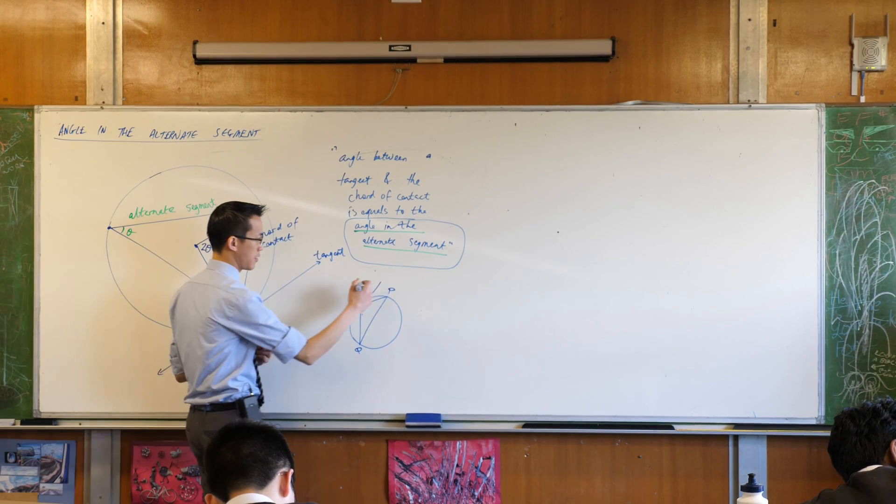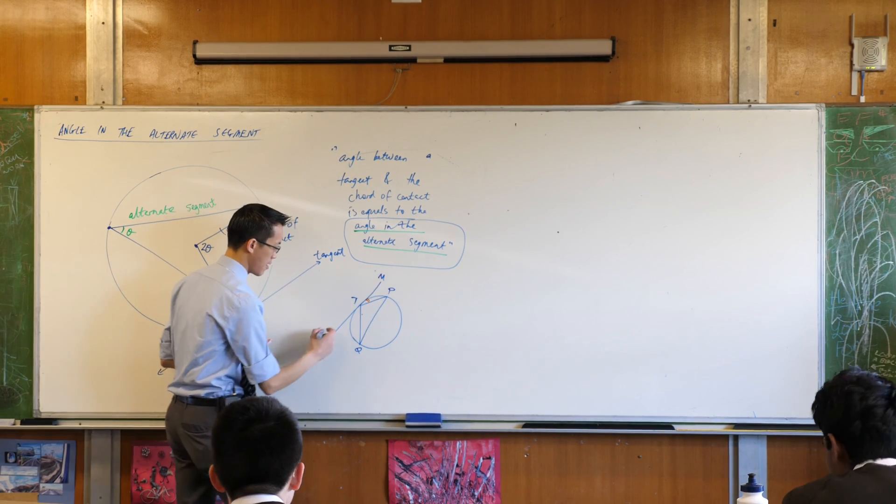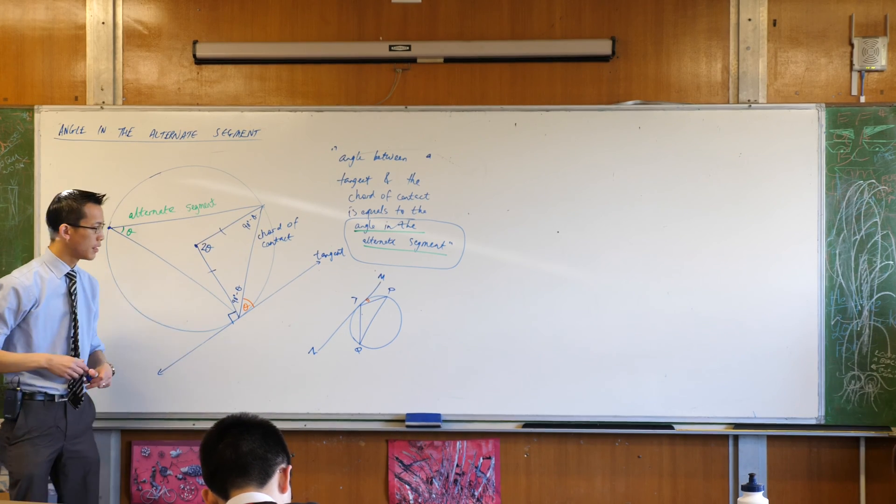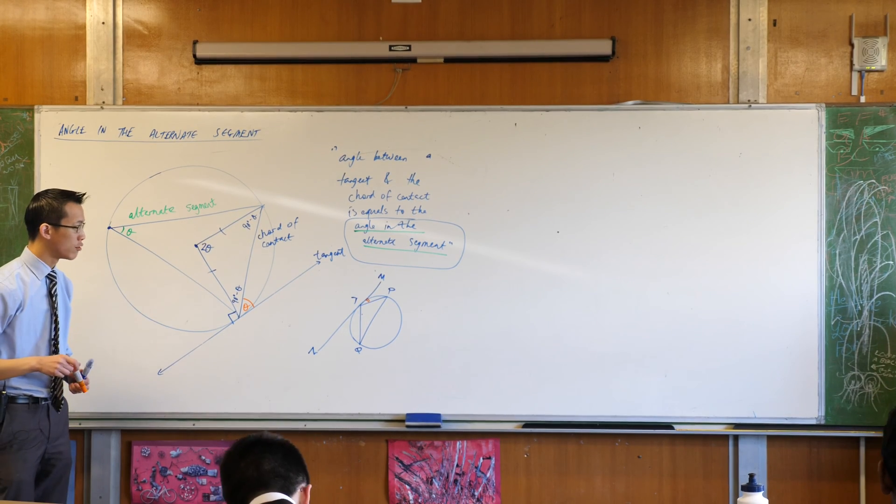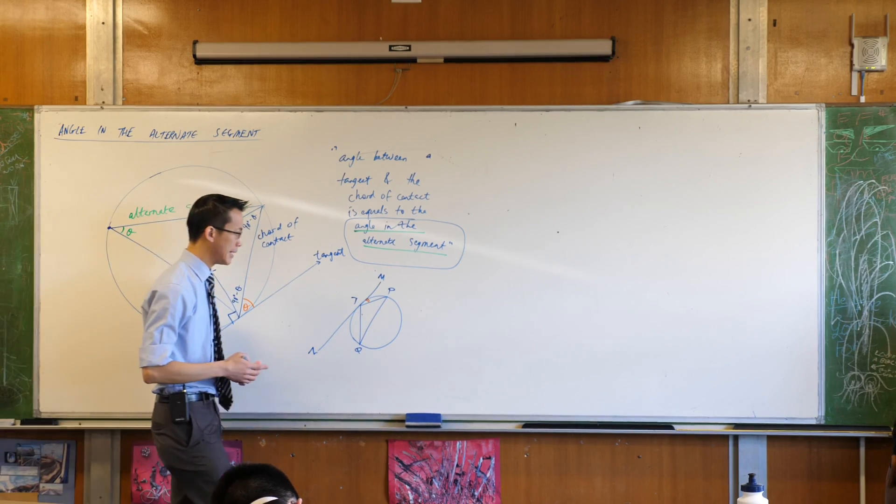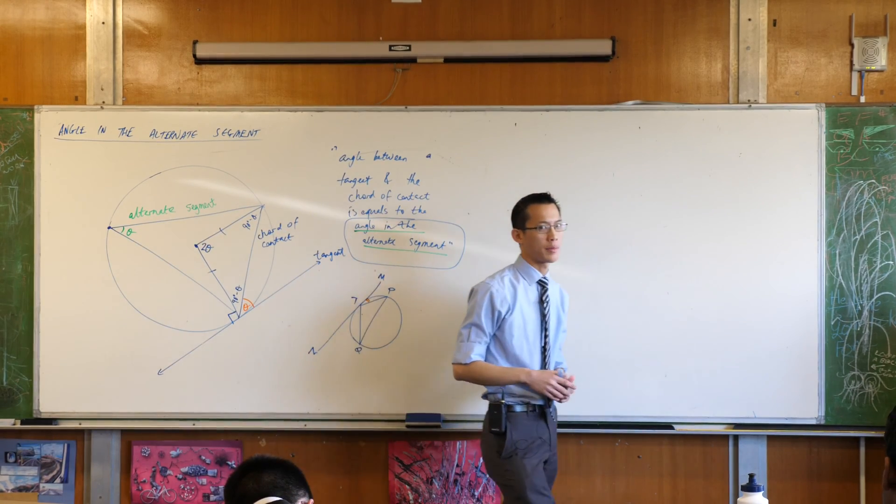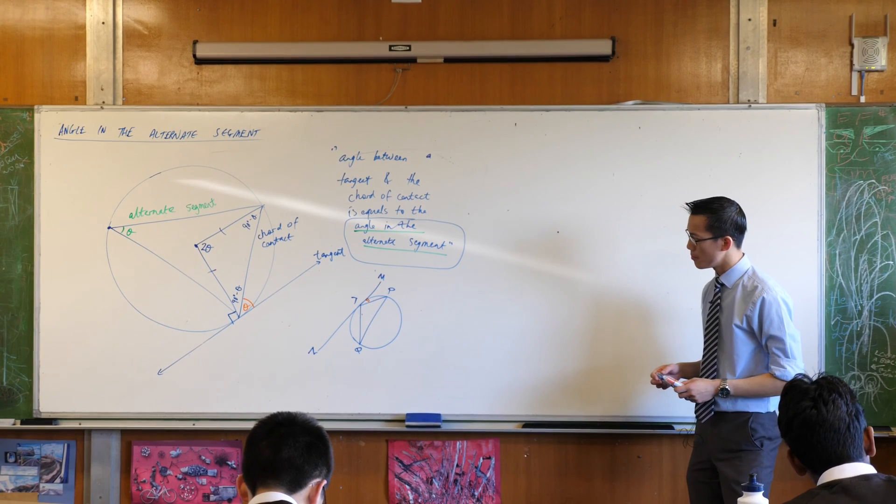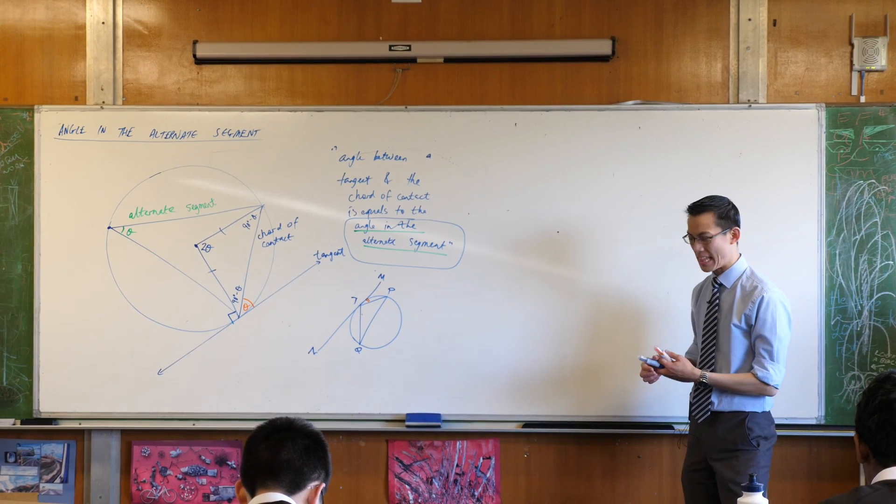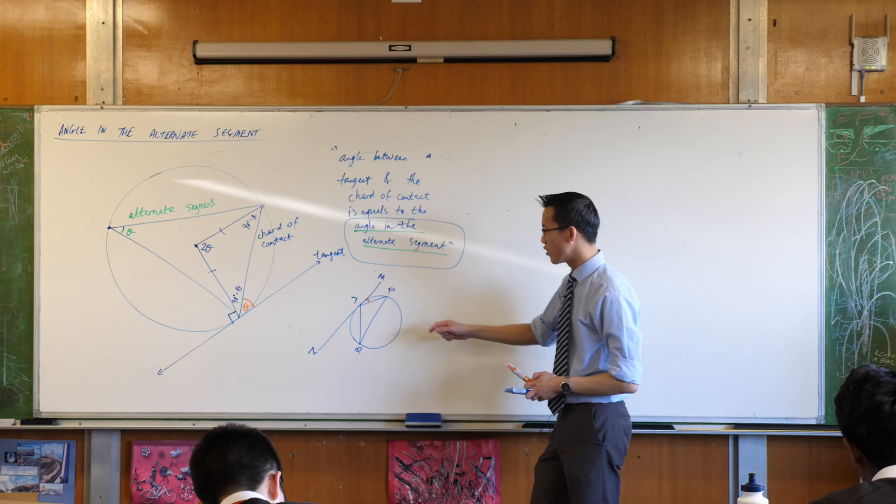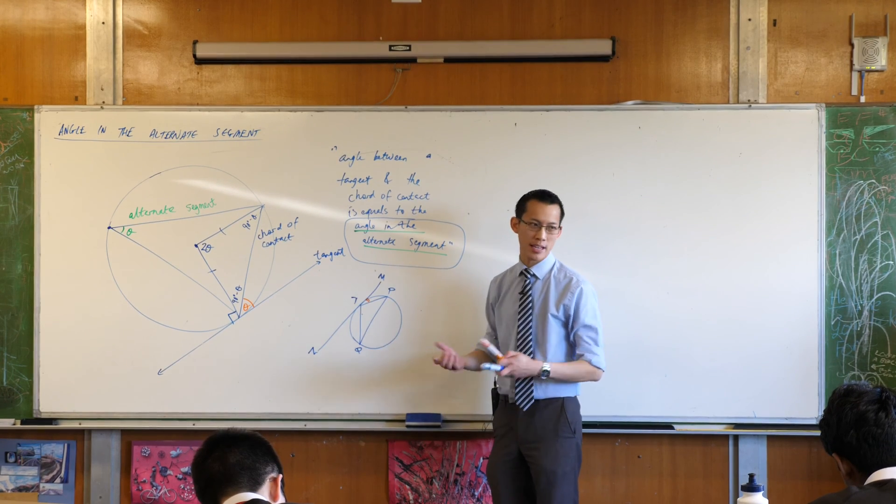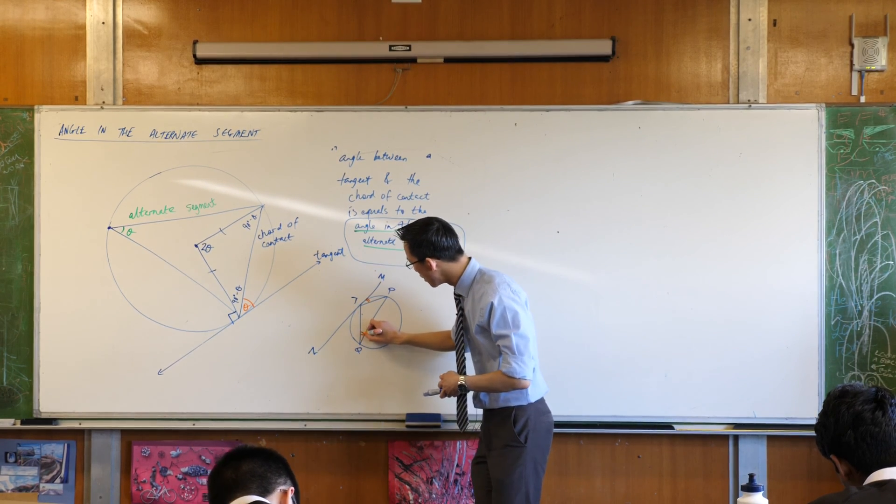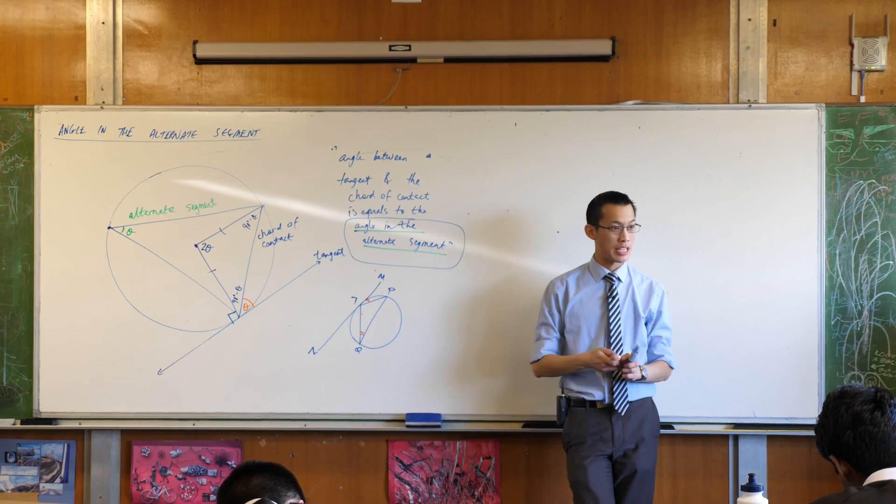Have I got them all? I think so. No, I need to do the ends. Let's call this M N. So I just labeled in orange angle MTP. MTP. What's the angle in the alternate segment? What's its name? I think I heard it. Angle PQT is probably the way I'd say, alphabetical as much as possible. PQT. That's the angle in the alternate segment.